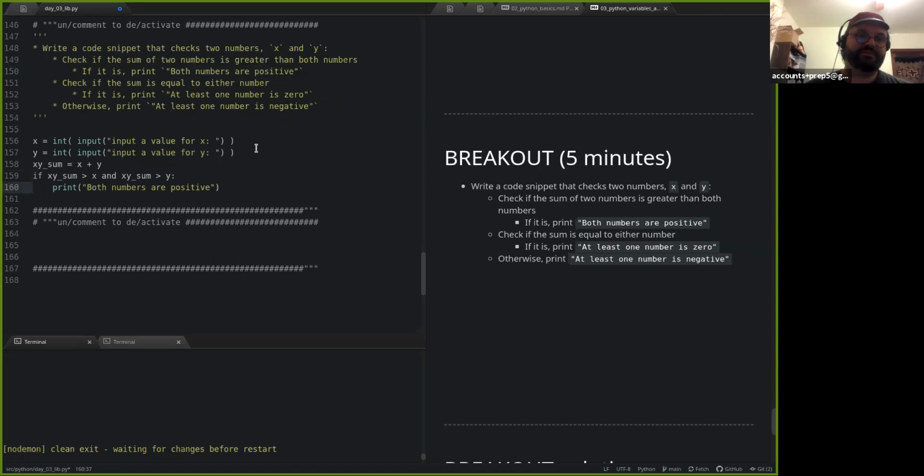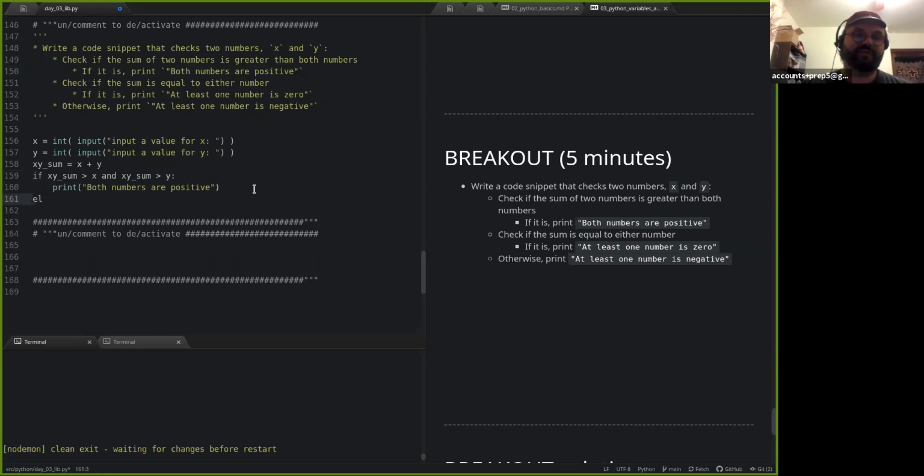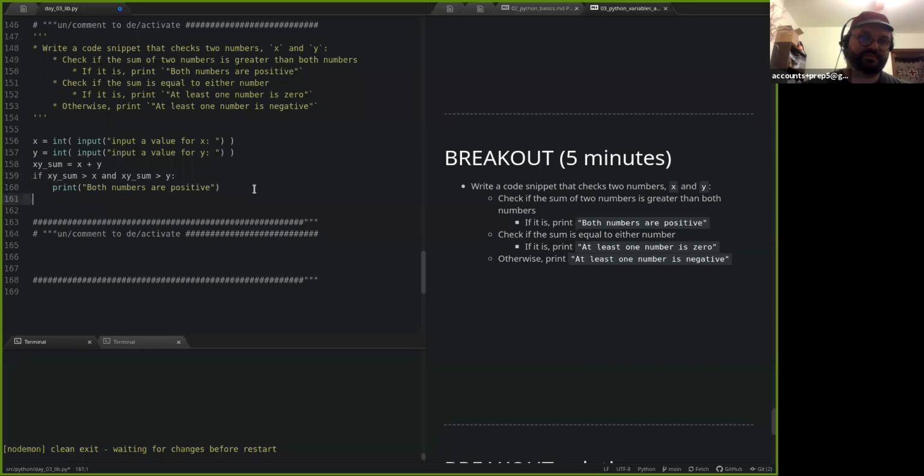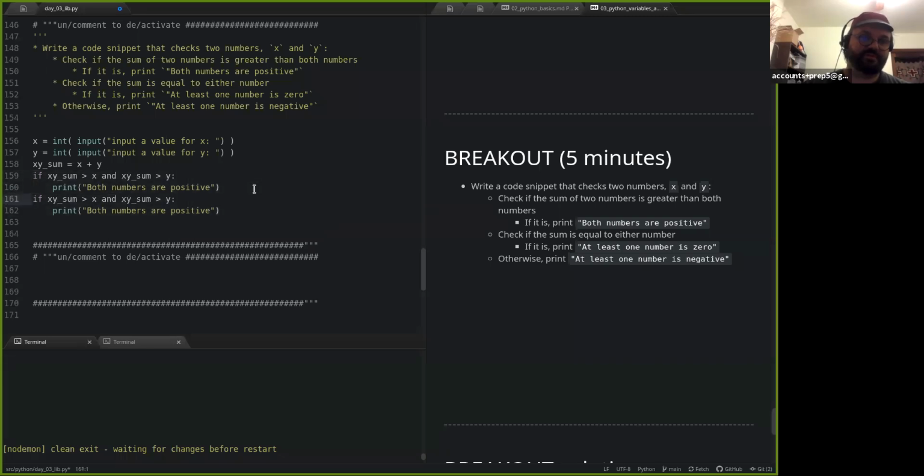If the sum is equal to either number, so I'll say elif, I'll just, actually, I'll just do both of these. We'll just say elif X Y sum is equal to X, or X Y sum is equal to Y, print at least one number is 0.